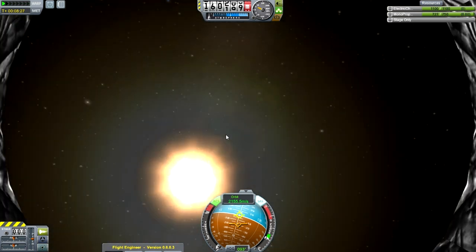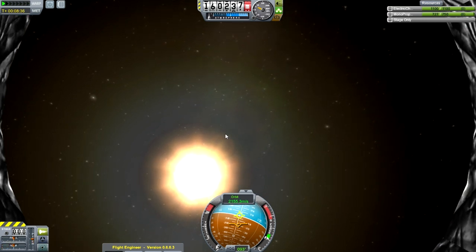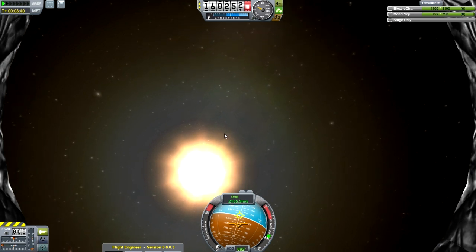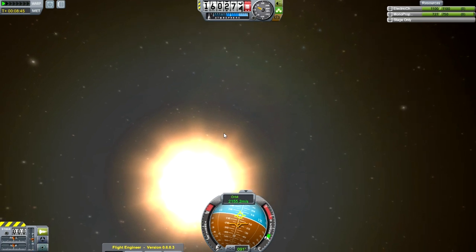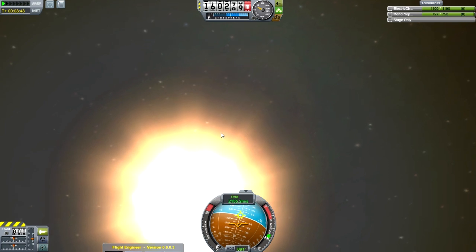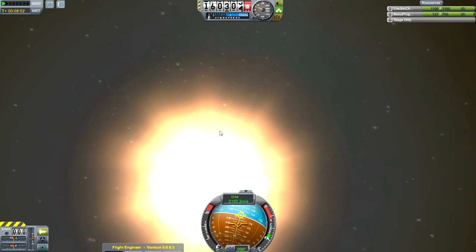Yep, there it is. Okay. Turn all this stuff off. Try and aim down and to the left a little bit. It's sluggish to move. It has to be, because you want it to be very, very delicate at changing its attitude. Never ever stare directly into the sun. You'll hurt yourself. But this is Kerbal Space Program, wherein just because something is going to hurt is no reason not to do it.